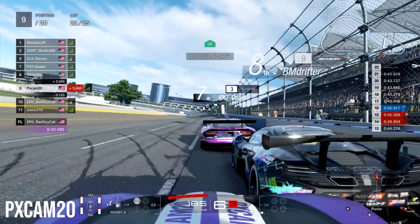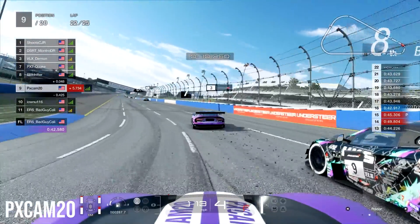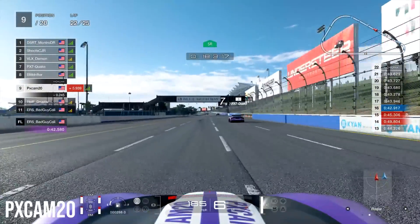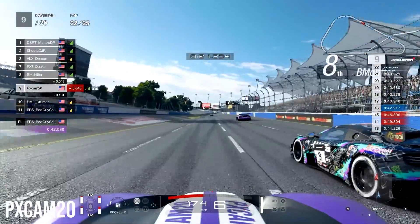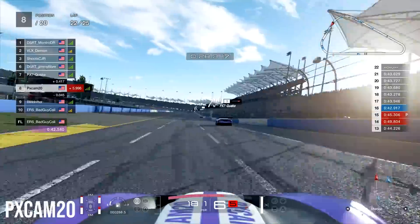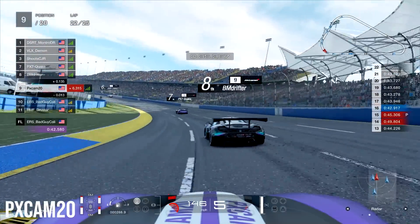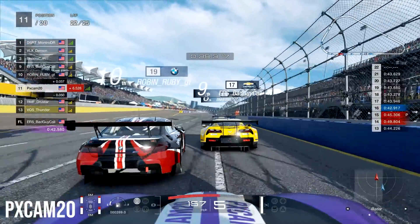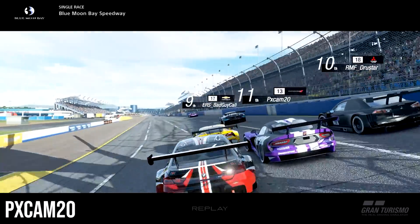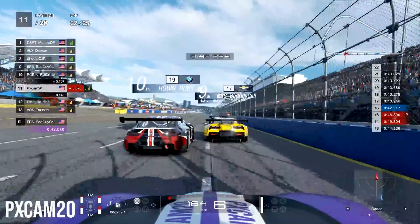On lap 22, staying right behind BM Drifter, we take a little peek onto the inside. Things are starting to get a little more dicey as we get tapped from behind again. Luckily we didn't run into the back of BM Drifter, but we do make contact with the side of him coming out of turn number one. Our drafting buddy behind us has to serve his penalty, so we don't have anybody right behind us. Drifter gets a good run off the exit, but we get a huge tap from behind and are pushed into the side of Drifter. We go three wide going into turn number three — we get pushed up by the Corvettes and sandwiched by two cars. The Corvette was just sending it on the inside, got a very bad exit and went wide, and now we are demoted from 9th all the way back to 11th.